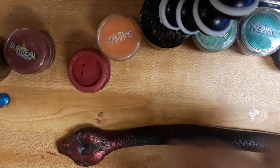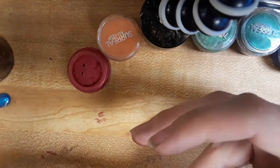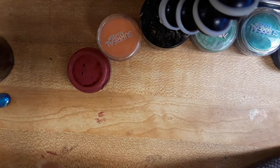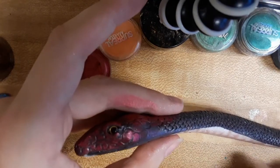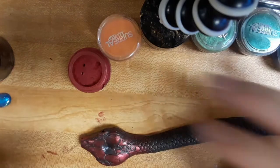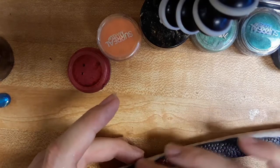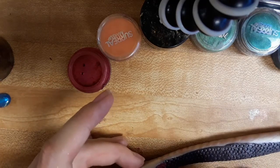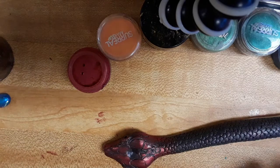So, that's nice. I actually have a slightly darker red. I'm going to roll him over on the side to give him a little bit of darkness on his cheekbones. When I'm doing more realistic snakes, sorry, this is a slightly darker red, more purple in it, and I'll actually do some shading with it, since this is so many different colors. Oh see, I got too much in there and it's gone into the crack. It's not bad, but it's not perfect. Let's see. Okay, so I think red's fine for now.